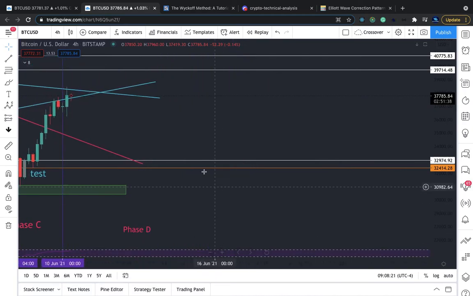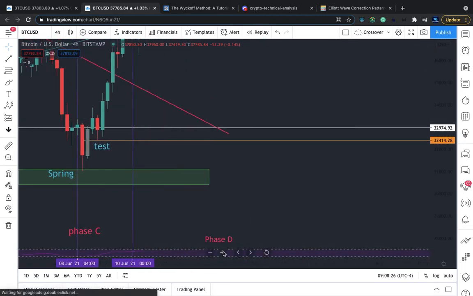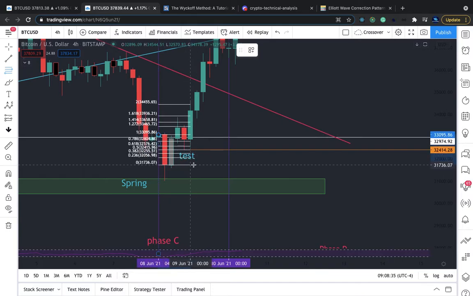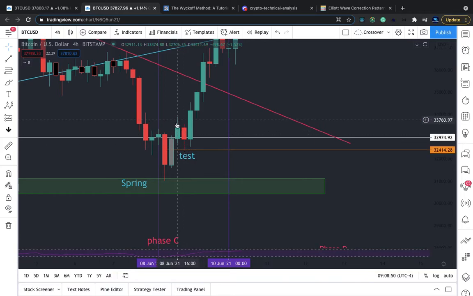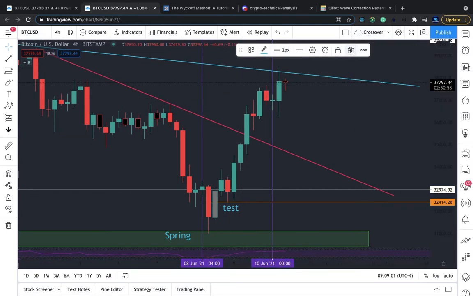So what happens is, when you find an institutional candle, you want to find the 50% retracement of it, which I will do for you guys right here. I will go to the body, where it opened and where it closed, and I'll find the 50% retracement, 0.5, that's 32.4K, which is where I left my orange line. I'm gonna take this back out. As you can see, it tested here. Market makers pushed it up, came back and tested here, right before they pushed it all the way up to the new resistance. And I'll take this out so we don't get confused.